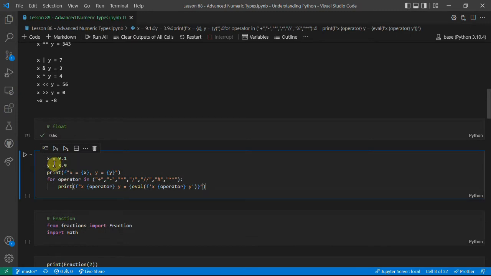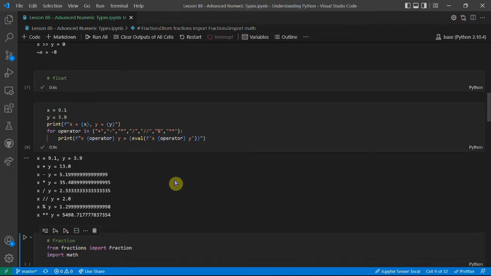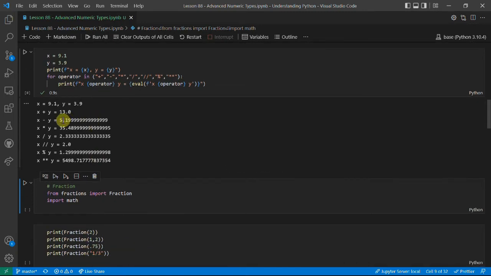So we have these floating point numbers, which can represent any real number. And we can just apply the arithmetic operations to them again. But if you try doing bitwise operations, then you get an error. And so of course, all ones you've seen before. However, you can see there are these limitations here with precision errors, where the value is not quite precise enough, and so we end up with errors.